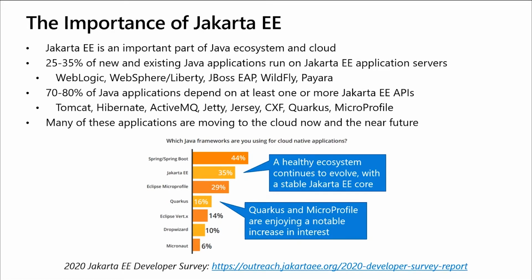Of course, you probably also know that even if you are not using a Jakarta EE application server today, you're still dependent on Jakarta EE as a technology in one way or the other. So close to 70 to 80% of workloads, almost all workloads really on Azure, depend on at least one or more Java EE API in some shape or form. So whether you're using Tomcat or Hibernate or ActiveMQ or Jetty or Jersey or Quarkus or MicroProfile or any number of such things, ultimately you depend on Java EE as a platform. And we do have some bindings that are not specific to Java EE application servers per se, but rather specifically targeted to Java EE as an individual API. We'll talk about that in a moment also.